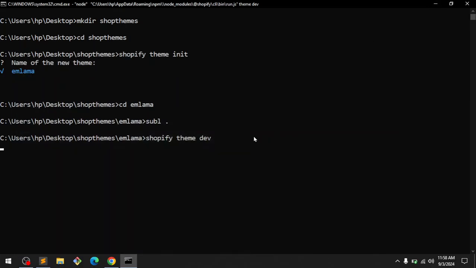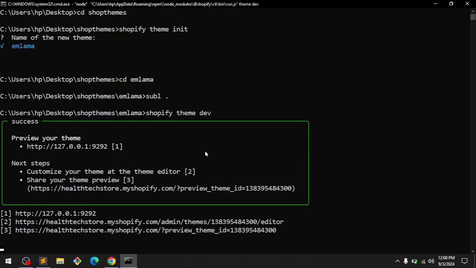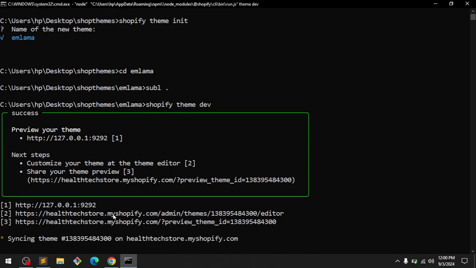Okay, and then we can launch. It should launch from the preview page. Okay, let's see. You can see this runs the server and also gives you three options. So you can just press one, or you can manually go to localhost:9292.